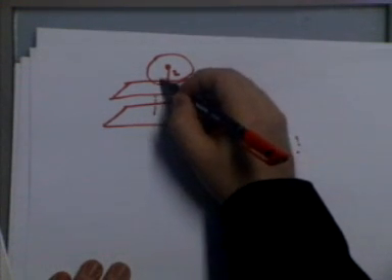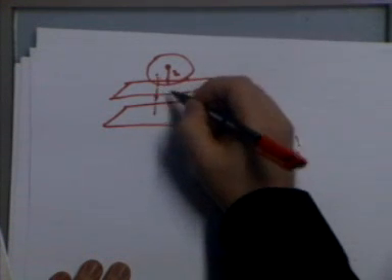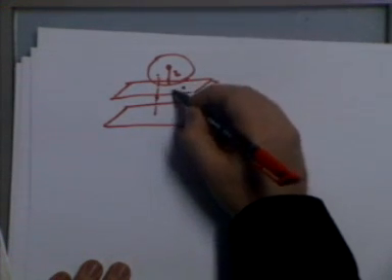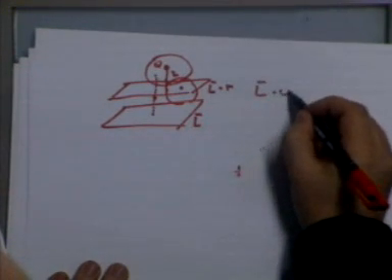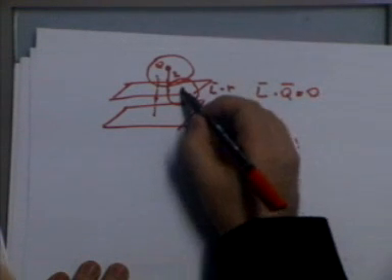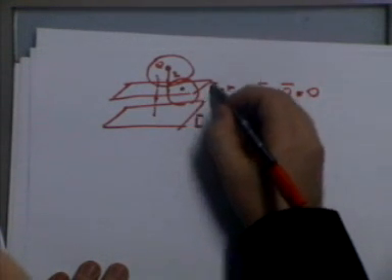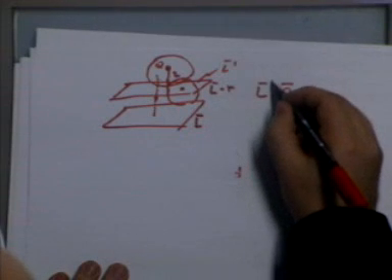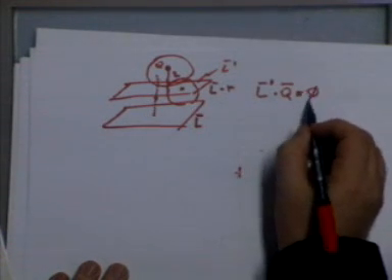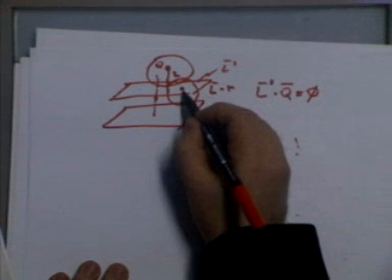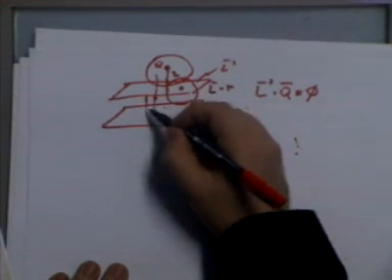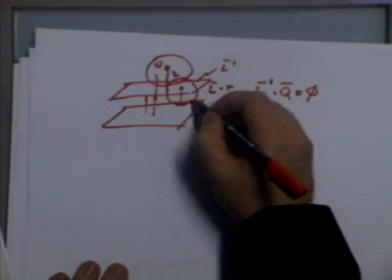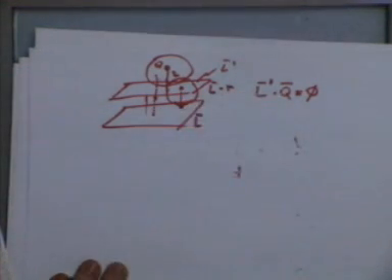When the sphere moves, at a certain point, this is Q. When L scalar Q equals 0, it means that Q is exactly on that plane. But the distance between these planes is R, and the radius of the sphere is R. Then it means that the sphere is touching L. You see?